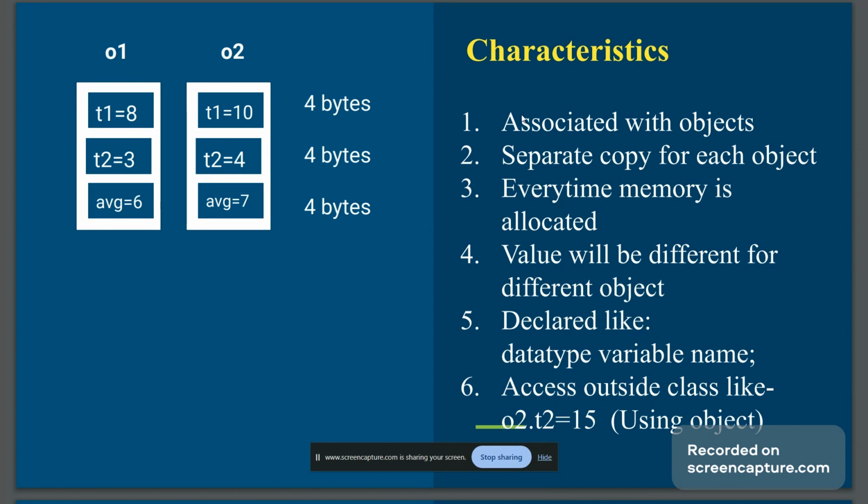For example, I want to change the value of T2 of the O2 object. So in main, I will write O2.T2 = 15. So the T2 value of the O2 object will become 15. So instance variables are accessed using an object of a class.